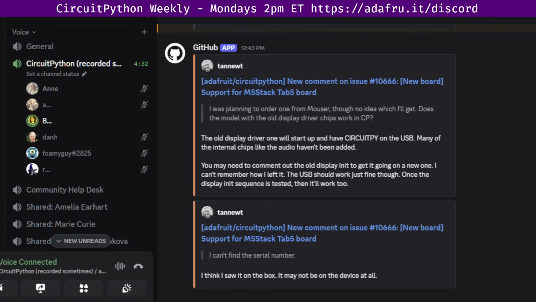There is a shared notes document that accompanies the meeting and recording. You can contribute to this document beforehand. The notes document includes timestamps to go along with the video, so you can use the doc to skip around and view parts of the video that interest you most. The meeting tends to run 30 to 60 minutes. After each meeting, we post a link to the next meeting's notes document in the CircuitPython dev channel on the Adafruit Discord. Check pinned messages, find the latest notes doc, so you can add your notes for the following meeting. If you wish to participate but cannot attend, you can leave hug reports and status updates in the document for us to read during the meeting.